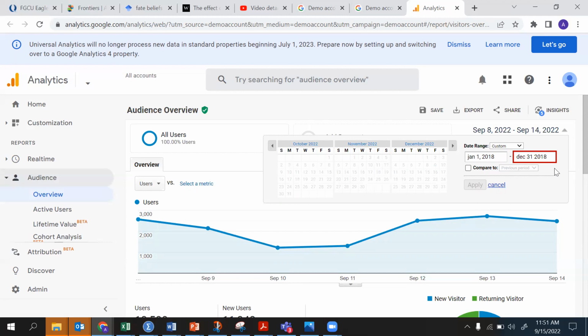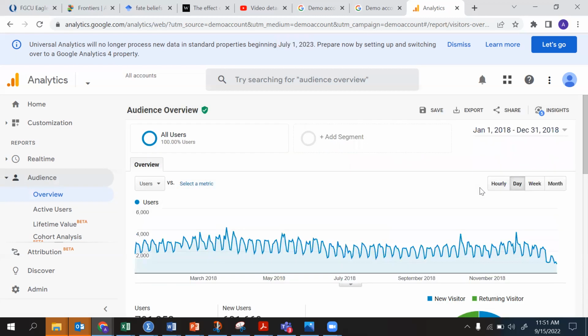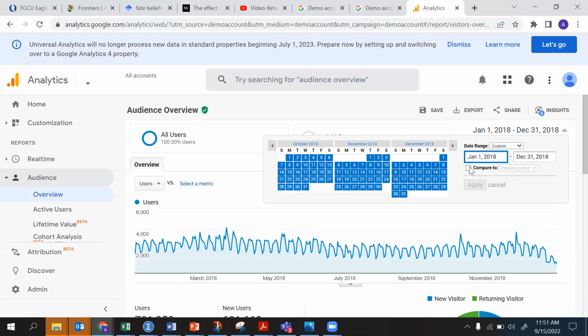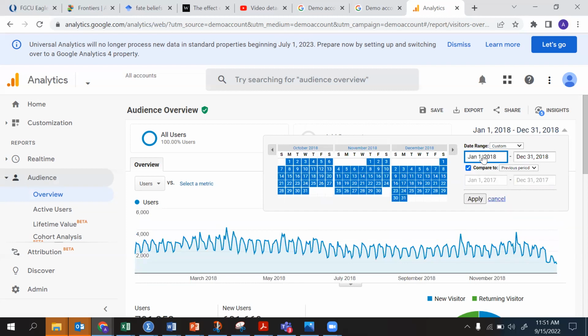It could be for a year, a month, a day. It's all up to you. Then we'll click apply. Remember, we're comparing 2018 to 2017, so you need an additional step. Check the box compare to, and now it's automatically going to compare 2018 to 2017.